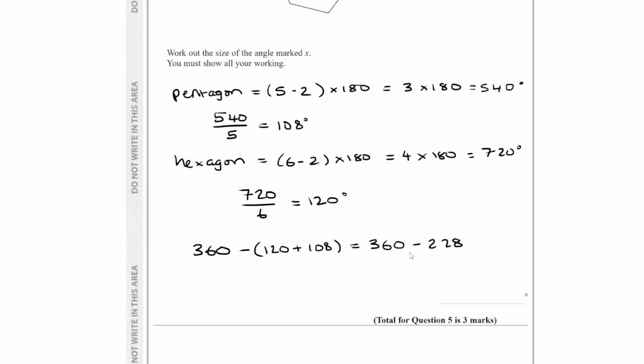And I normally add up. So for example, starting at 228, I would add 2 to get to 230. Then I would have to add 70 to get to 300, and then 60. That's how I would do it, just because I don't really like to subtract, but you can do column subtraction as well. Adding those together, you should get 132. So however you've worked it out doesn't really matter, as long as you get that number as your answer, then you're fine.